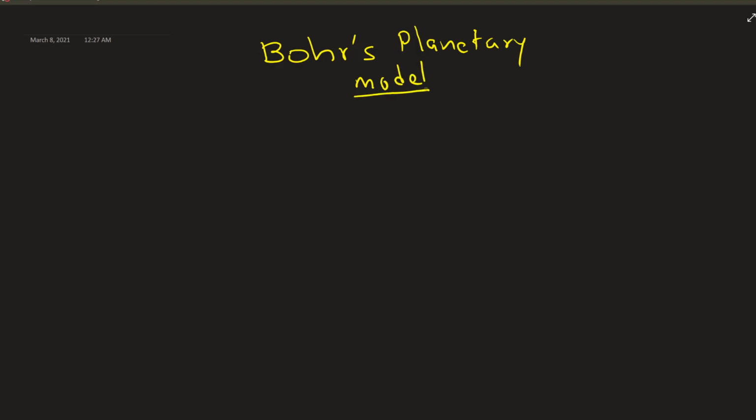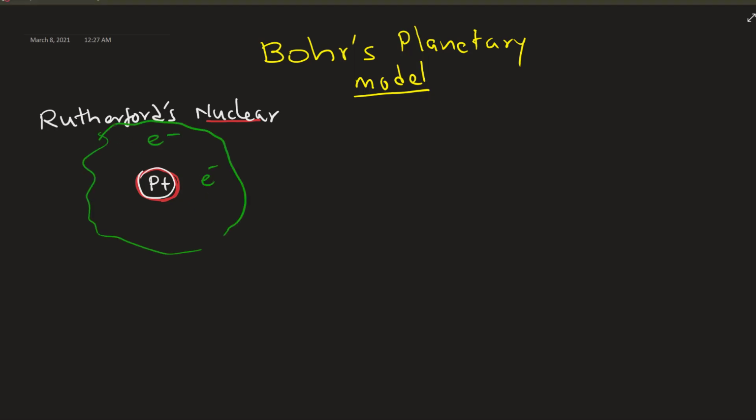Hello there. Let's look at the Bohr model. In order to look at this one, we want to think about Rutherford's model. That one shows the protons in the center, the nucleus, and it's positively charged. And the electrons are sort of scattered around, right? And it's a fuzzy picture, not clear.